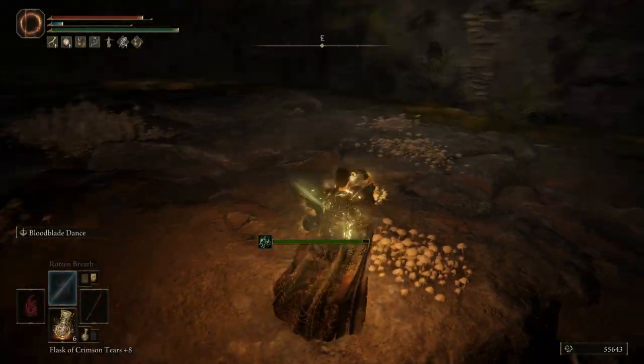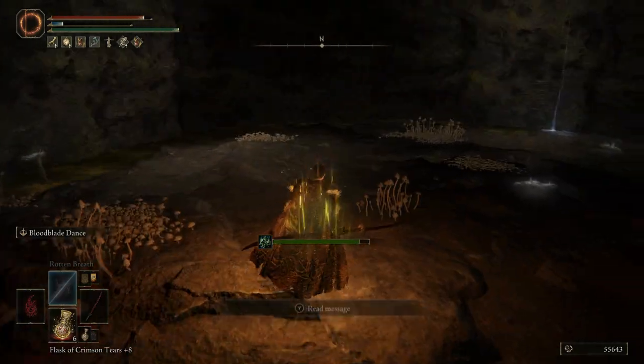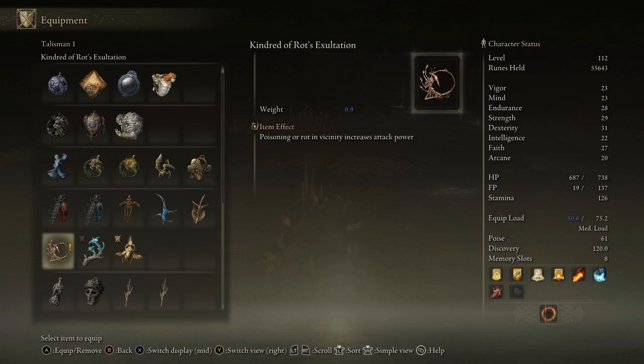Drink this. But at least I have HP coming back from the poison. What did I just get? I got a talisman. Poisoning or rot vicinity increases attack power.